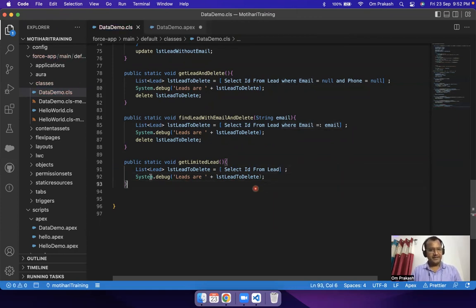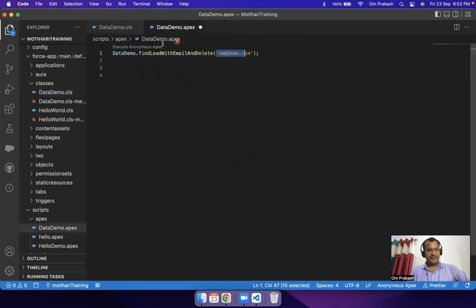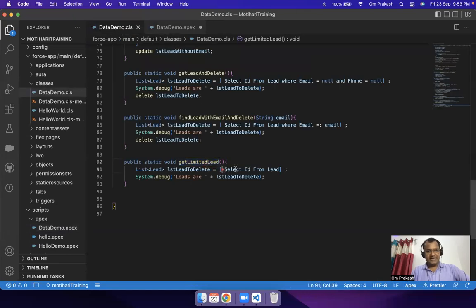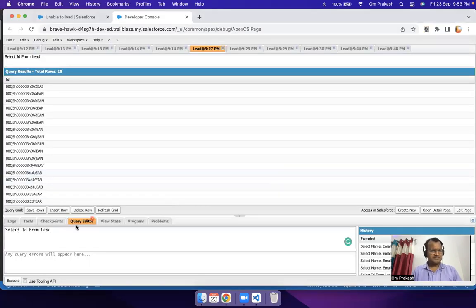You know what will happen here? If I call this getLimitedLead from here, then all leads will come to this list, and I will be able to print this. Here I am telling select ID from lead. I only need 10 lead records.